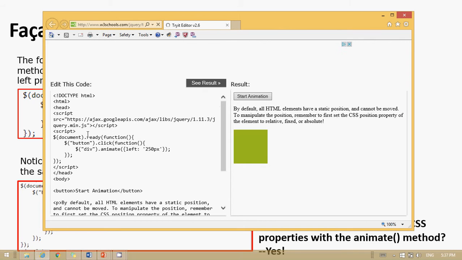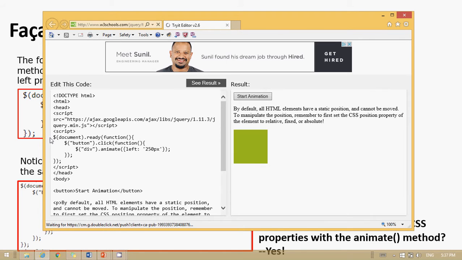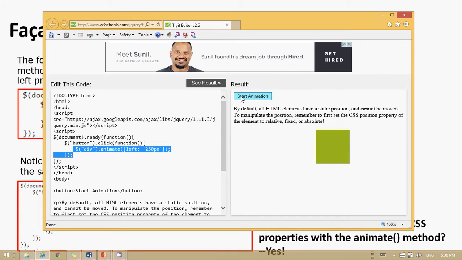Okay, the first example is a simple use of the animate method. It moves a div element to the right until it has reached a left property of 250 px. So we can see it's very simple coding here.